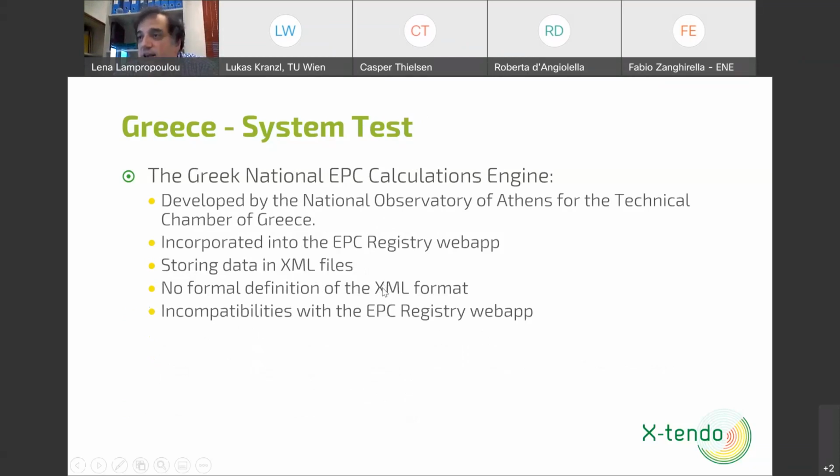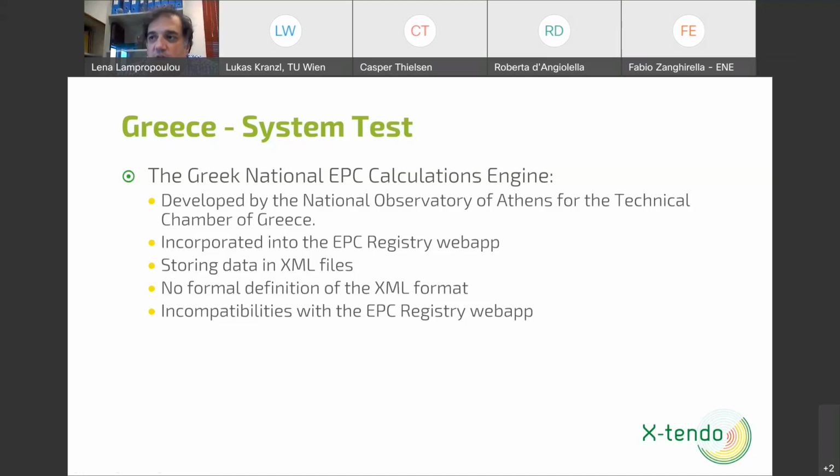The Greek National EPC Calculations Engine is the software that does the calculations for the EPC. It was developed by the National Observatory of Athens for the Technical Chamber of Greece, and it was incorporated into our web application.